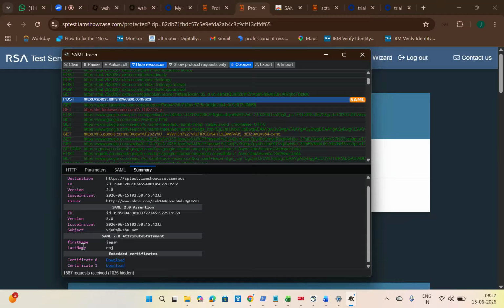But in the SAML token we are seeing only first name and last name. Then we have to correct it at our end to make sure we pass the department and the position also in the SAML token. So this is how we test the SAML application, to make sure we are passing the SAML token to that endpoint. But whether that endpoint does its functionality correctly, retrieving the token and logging in the user, is all the application's responsibility, right?